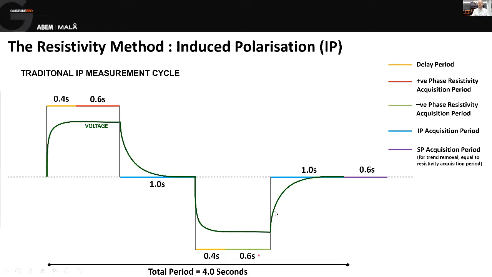We then repeat the process in the opposite direction, so we reverse the direction of the current, take another resistivity measurement, then switch it off and measure our IP effect again. And we switch the direction of the current within a single measurement cycle to avoid any kind of bias, any drift. We don't want the current always flowing in the same direction. We would end up biasing the voltage that we measure at the end. So we go both forwards and backwards, and then hopefully by the end of the measurement, the ground is in the same electrical state that it started in.